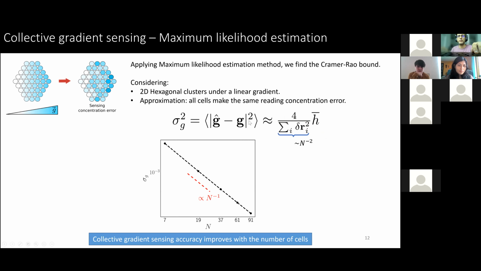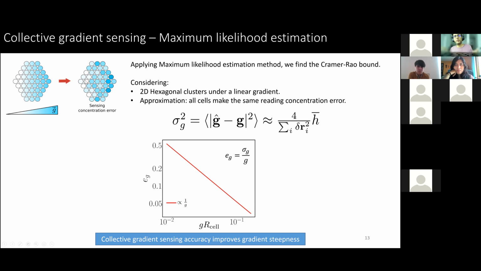So for example, we can see how the error changes with the number of cells in the cluster. Increasing the number of cells in the cluster is going to produce a much smaller error, or a better estimation of the gradient, and this scales as n to the power of -1. If we solve for how this prefactor scales, it is going to scale as n to the power of -2. An easy way to understand this is that the precision of this estimation is going to grow with the size of the cluster. The larger the area of the cluster is, the better the estimation that we are going to perform. And this makes sense because the larger the area or the extension of the cluster is, the larger the difference in the concentration between the front and the back, and that is going to lead to a better estimation of the gradient.